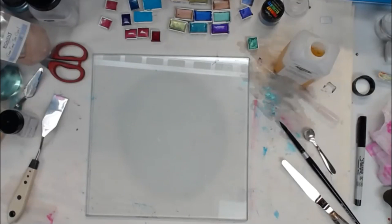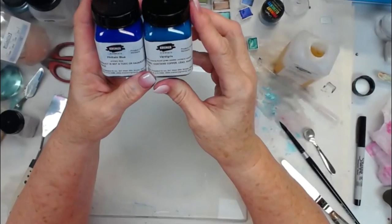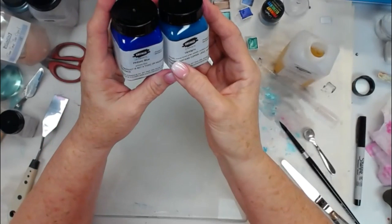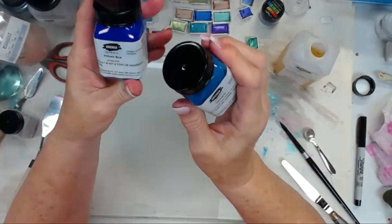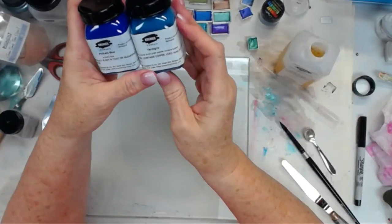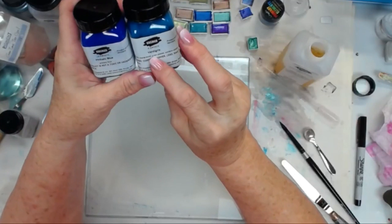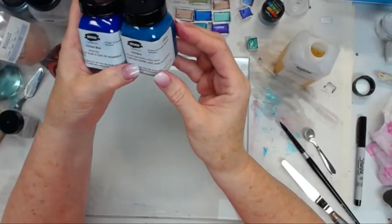Oh, wait a minute. Hang on. I have these two that are verdigris and this phthalo blue. I think phthalo is, they're transparent, I think. This verdigris, coarse bluish green powder, contains copper.